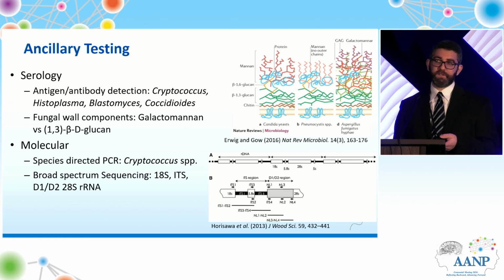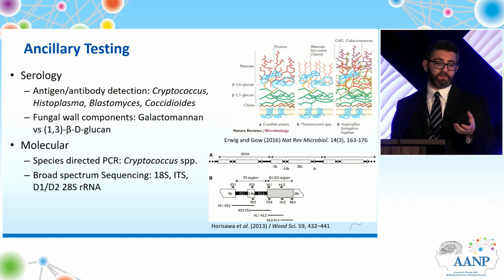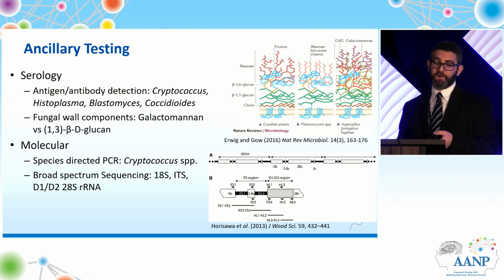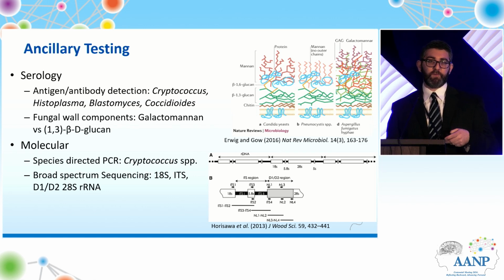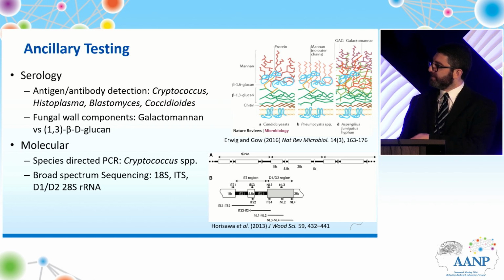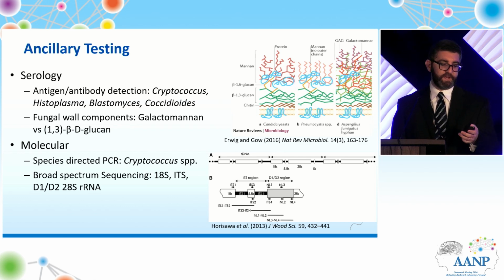And then for molecular, there are some targeted PCRs. There are certain commercially available panels that I'm not allowed to talk about that include these in the panel, and if you want to use those, that's great. And then you can also use broad-spectrum sequencing. For fungus, in contrast to bacteria, we tend to focus on the large ribosomal subunit. So it's called the D1, D2 region of this 28S rRNA gene, which is over here, and that's good for a majority of clinically relevant fungal infections. And then there's also this internal transcribed spacer region, which surrounds the 5.8S rRNA, and that also, for whatever reason, has been very helpful phylogenetically in classifying fungus. So we use that more than 18S, but some people still like to say they're going to do 18S sequencing, even though nobody does that.